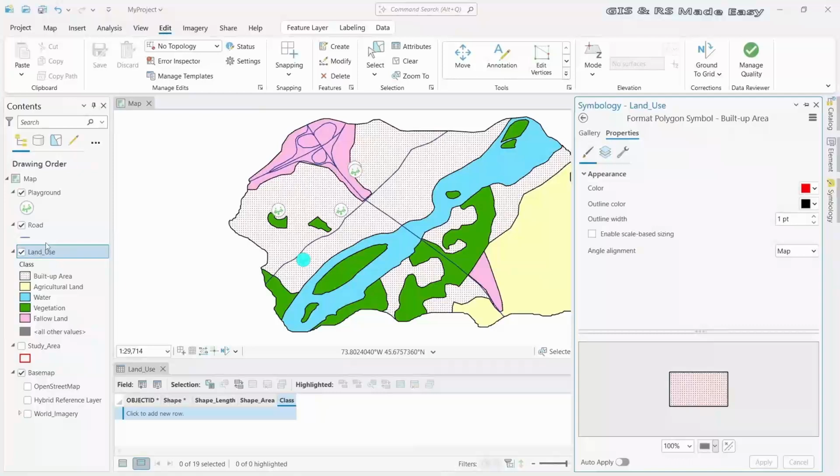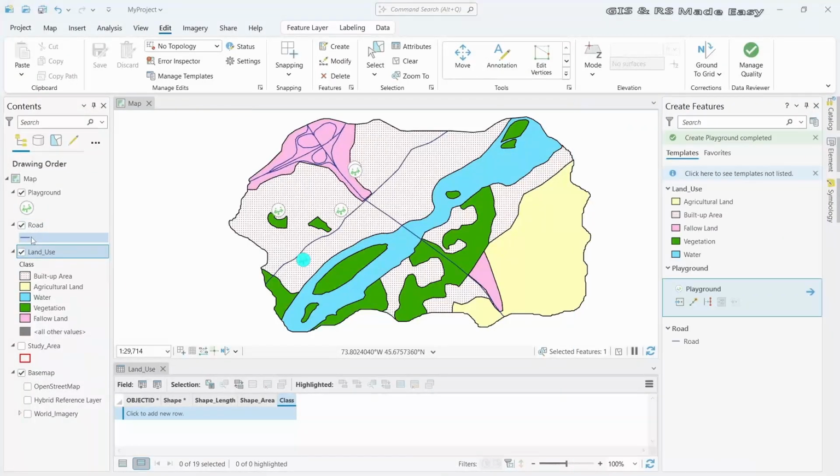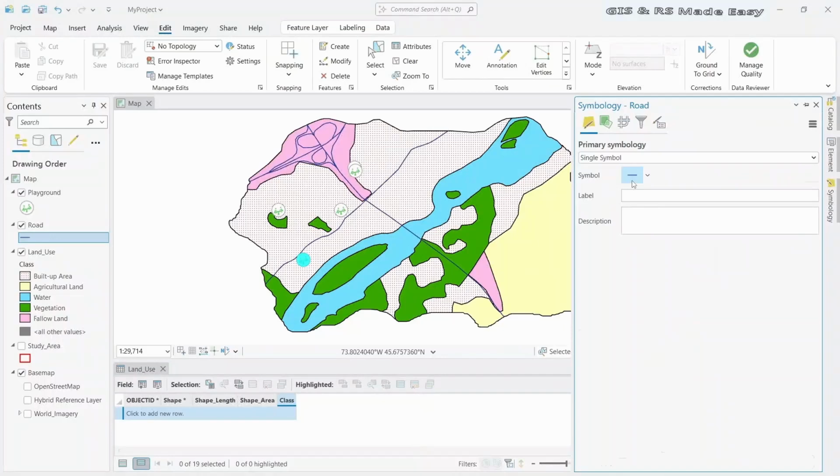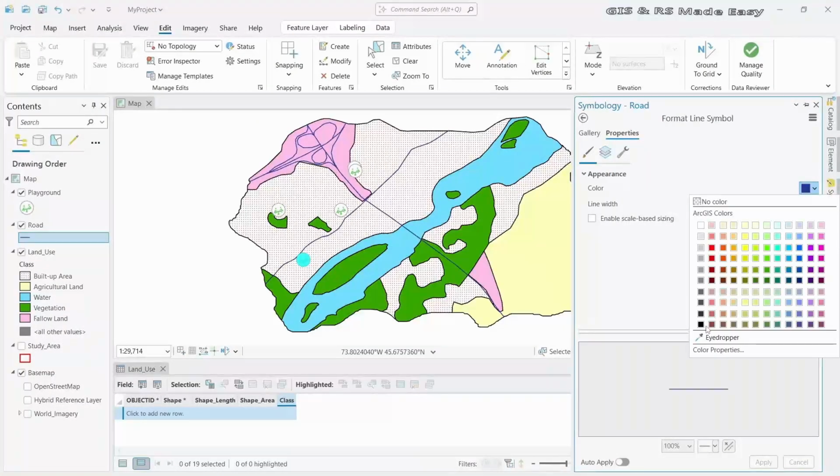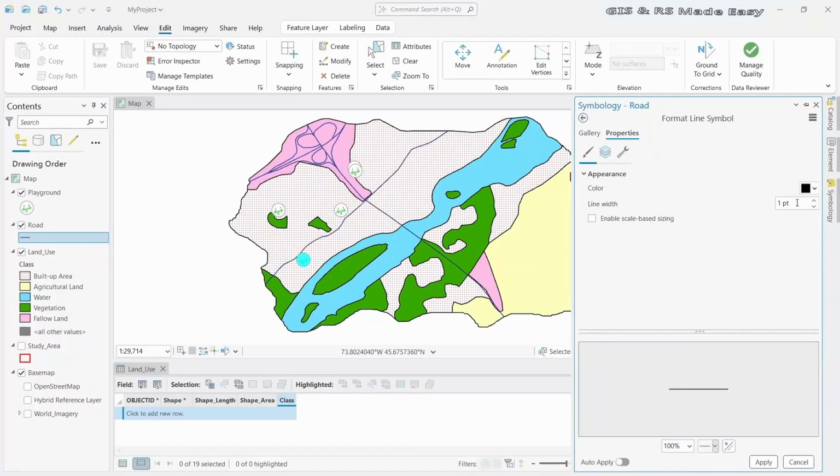Now let's change the road symbology. We'll make it black and increase the width to something like 3 or 2.